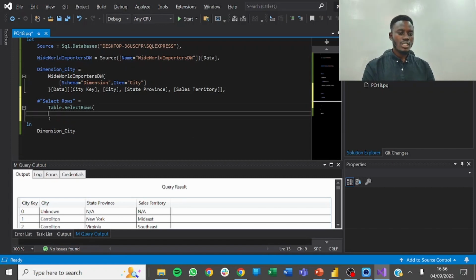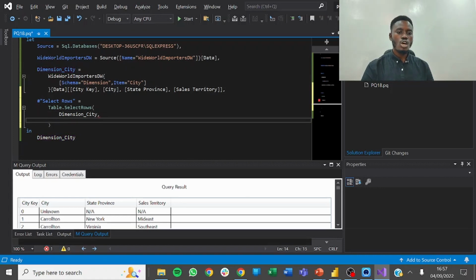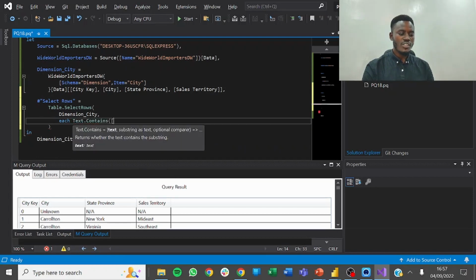Up next, there are some things that work fine in Visual Studio Code. For example, the indentation works really fine, but here I have to indent manually. So you have to provide the previous table dimension setting, which works fine. Up next, we want to check select where contains A, D, and C. Remember, we look over the column and check a value in the column. So we use Text.Contains. We're checking the city column to see if it contains A.